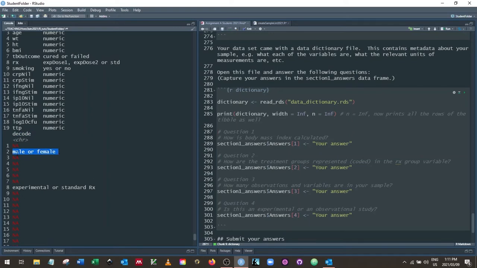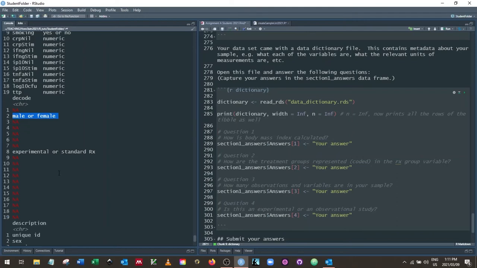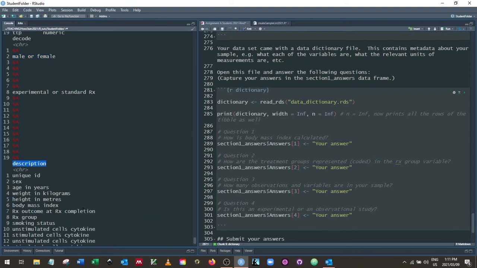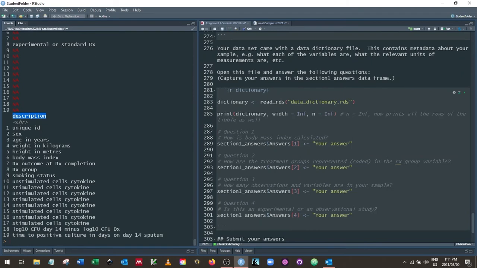And where there's NA, that means no explanation is necessary, but over here you can see there's something being explained there again. And then the last column is description. This is the column name, description, and there it's going to tell you what it is. So what I was explaining just now, it says this is age in years, or it's weight in kilograms, it's height in meters, and so on.